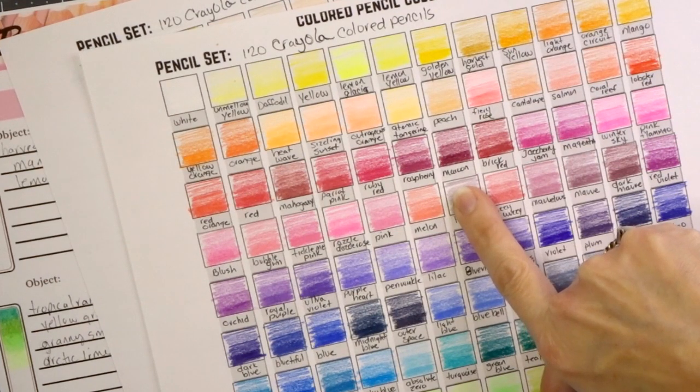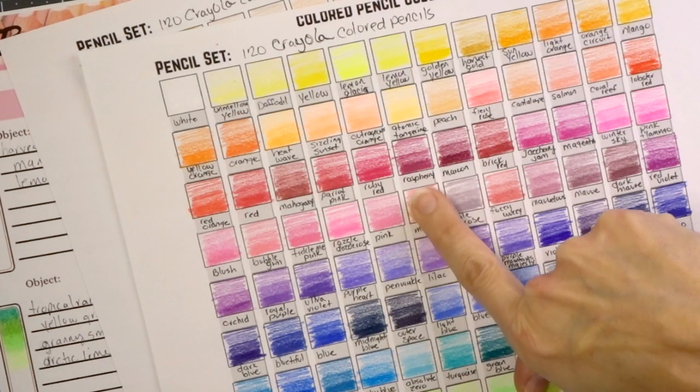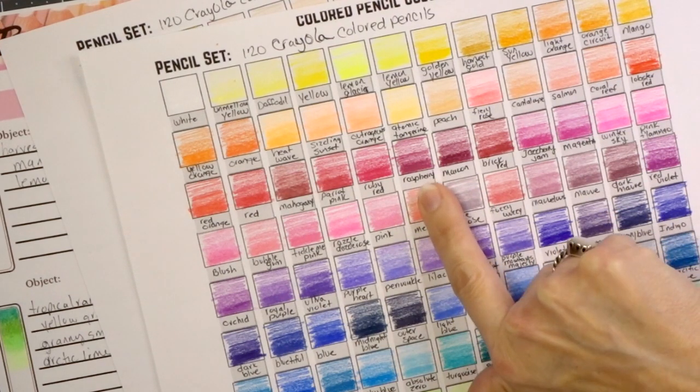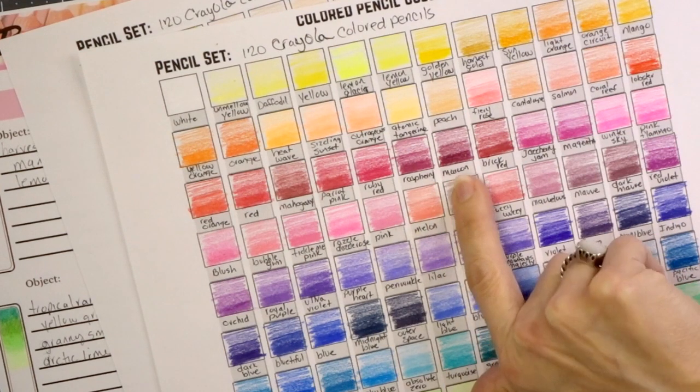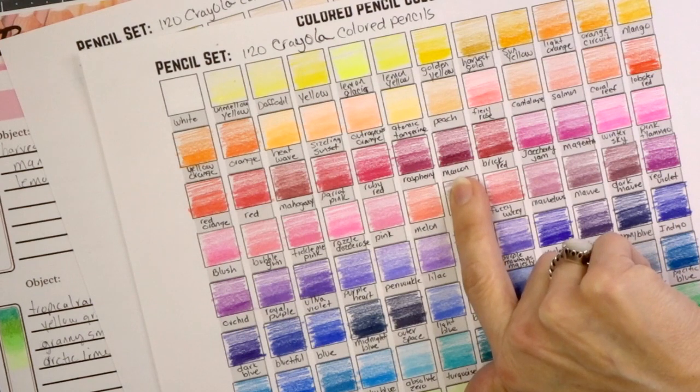I'm thinking that maybe we should go with, I don't know, raspberry? That's a lot of purple in it. Let's start with macaroon and see what we can get with that. So we're gonna start with macaroon.